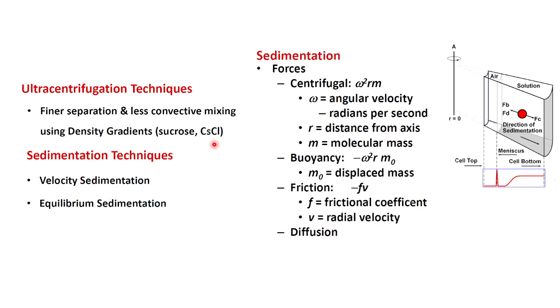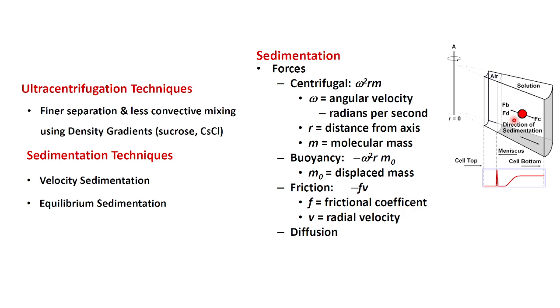So you see that there is a force acting towards the wall, and a force acting away from the wall. The force acting towards the bottom of the wall is your centrifugal force, or Fc, acting at the base of the tube. And there are two other forces that try to nullify it, your frictional force and the buoyancy force. These are the two forces that counter your centrifugal force.